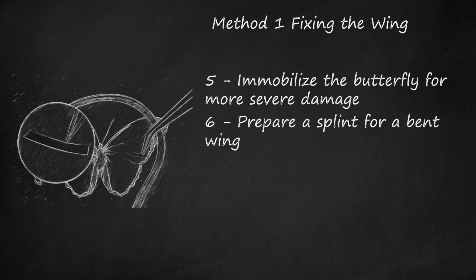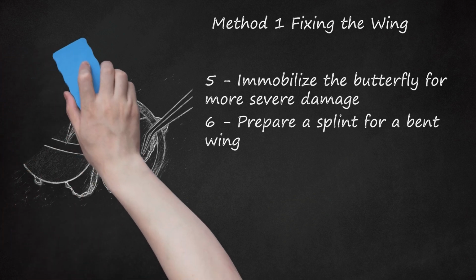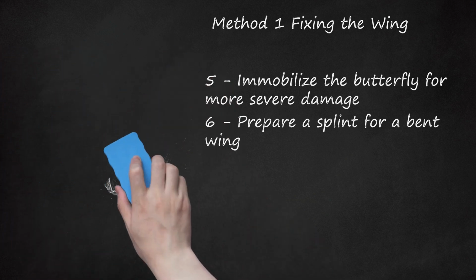Also, sprinkle a light dusting of baby powder over the glued area so it doesn't stick to the other wing as the final step of this repair. You can use a cotton swab to help spread the powder out. Another option for a torn wing is simply a piece of scotch or duct tape. Once you immobilize the butterfly, use a small piece of tape across the bend or tear. However, this method won't provide as much structure as the small splint.